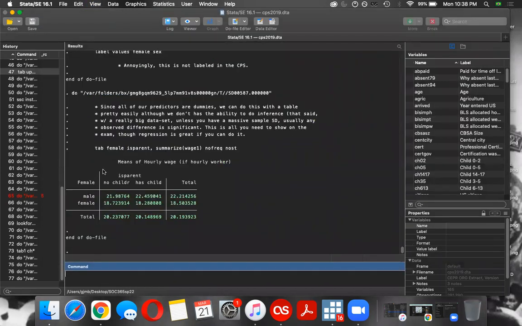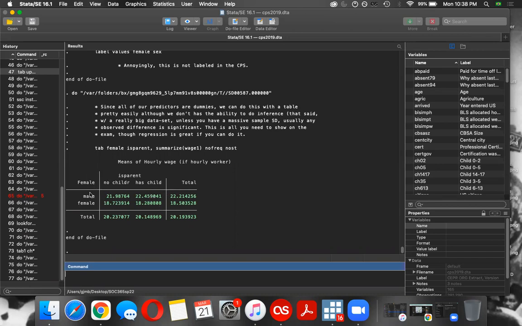And so if we look here, we can see we've got on the variable female, again, the CPS uses the sex binary. I'm not saying that that's ideal, but it is the nature of the data we have at hand. And this is one of the most widely used data sets. So I want to show you something kind of realistic, although it is certainly problematic. And we've also got the variable we created, isParent, here. We could just as well have used hasKids, same difference. And we see here we've got the values no children and has children. And so these are conditional means. These are 4 conditional means.